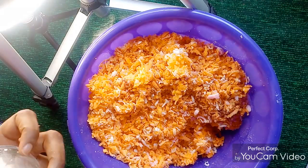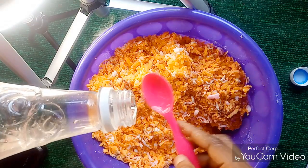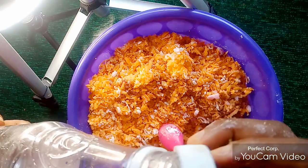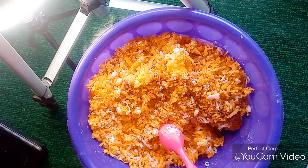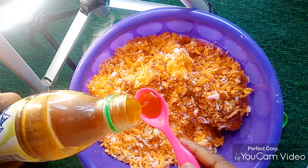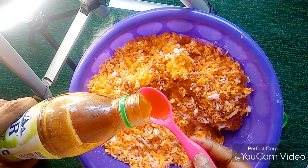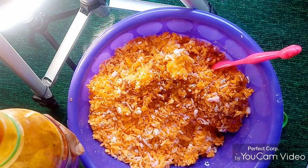So this is glycerin. My glycerin is almost finished. So 1, 2, 3, 4. That's 2 tablespoons of glycerin, and then honey. Honey, 1, 2, 3, 4, which is also 2 tablespoons of honey.